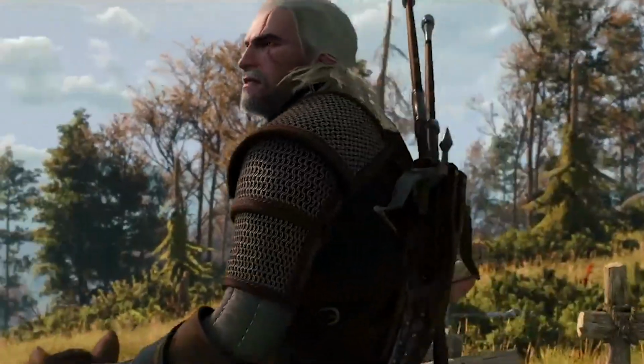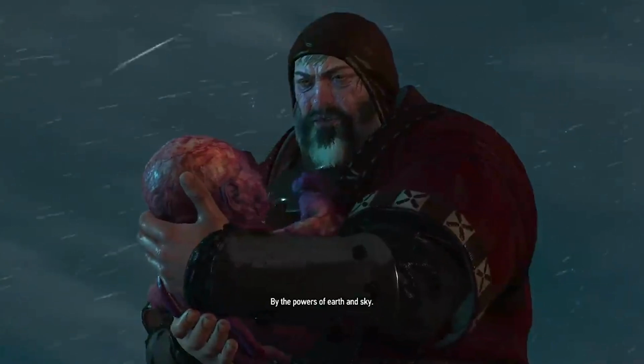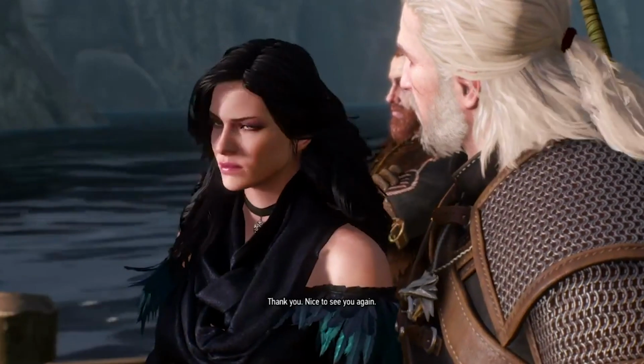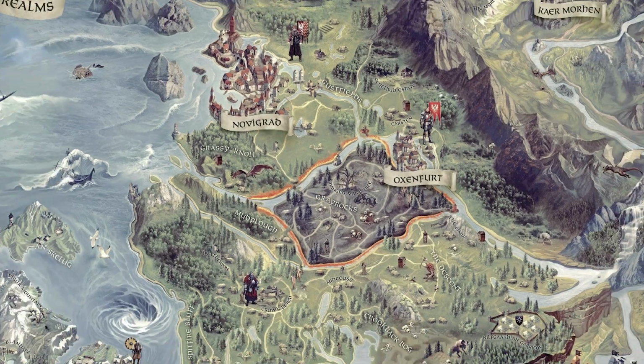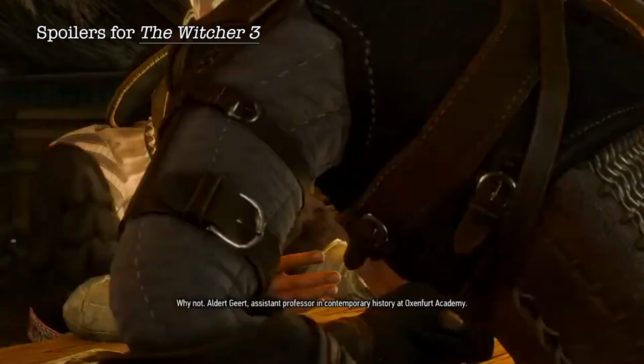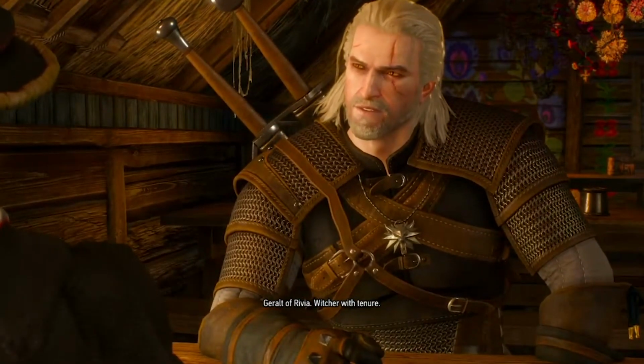The Witcher 3 is a masterclass in video game storytelling. The writing continues to resonate with players both old and new. One of the many strengths behind the story's success is the perfect act structure that separates each area of its massive open world. It masterfully changes the direction of the story while changing location based on the desires of its lead character, Geralt of Rivia, Witcher with tenure.